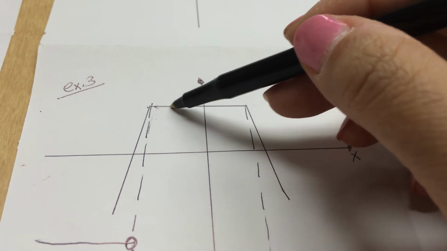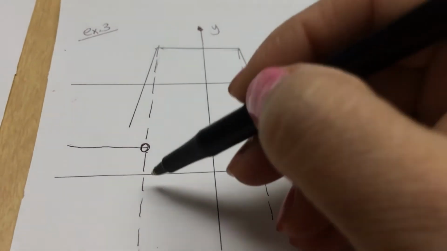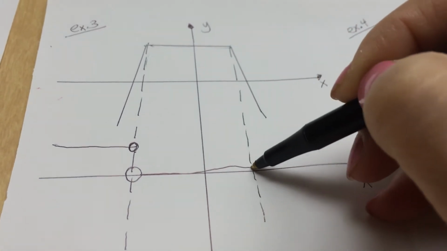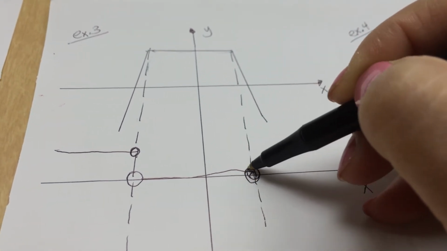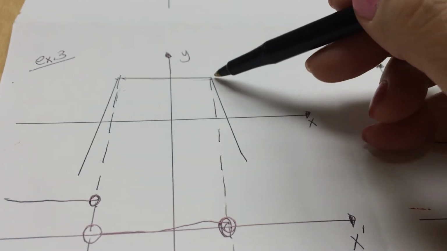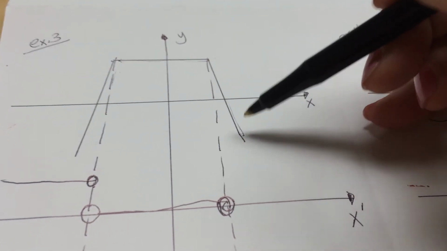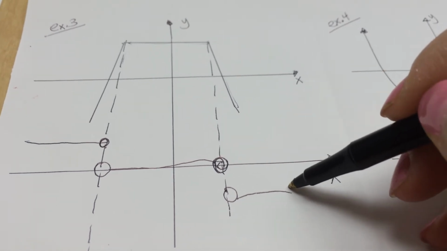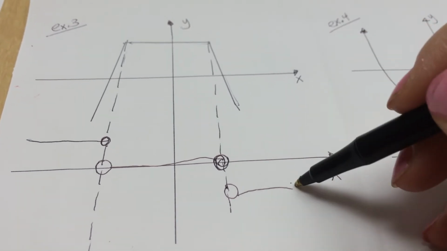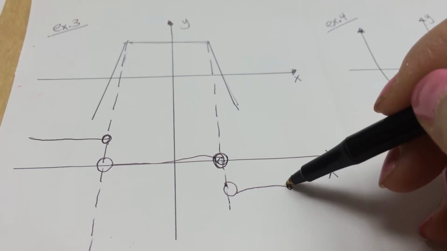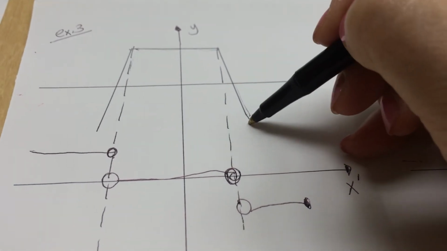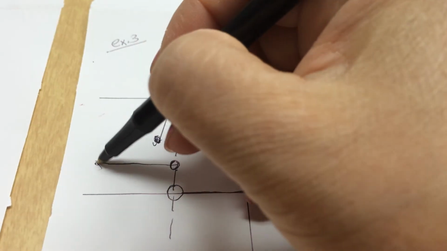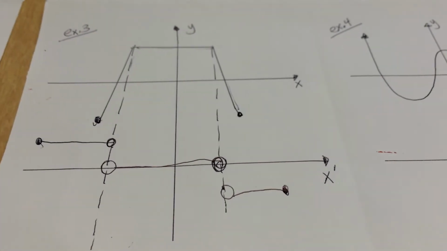This right here, if it's a flat line, would have to be at 0. So here we are at 0, and it's just going straight through 0 right there. Okay, and again, open circle on these guys. And then this right here is decreasing, so it's below the x-axis. So here we are below the x-axis, and that's going to be the graph that you have. Now, depending on that, if there's an arrowhead on that, or if it's a solid dot right there. So let's just put solid just to make sure that we have the end conclusion right there. Okay, so that's going to be the graph right there.